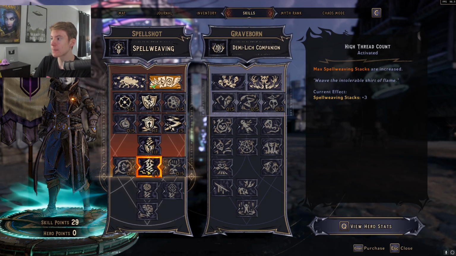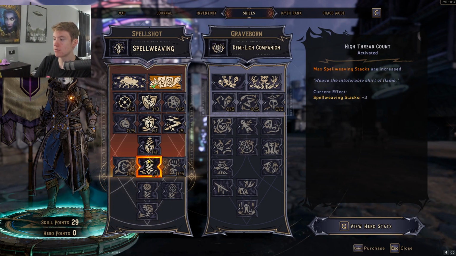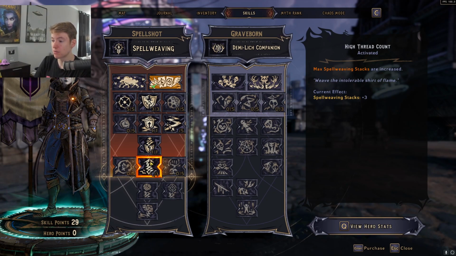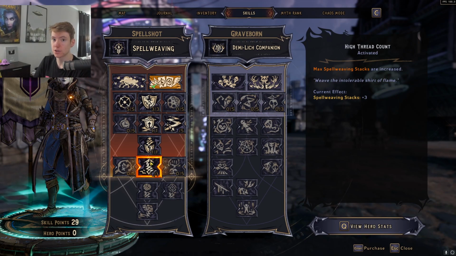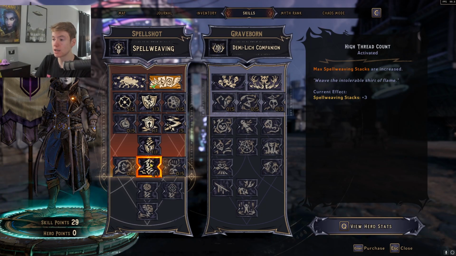And then we're going to get what is probably the single best thing in this entire tree, other than the capstone, is High Thread Count, where it's going to increase the maximum amount of Spellweaving stacks by 3. This is going to give you an insane amount of extra damage because we are getting those extra Spellweaving stacks, which per stack is going to give us an insane amount of spell damage, which I'll show you guys how to maximize later.